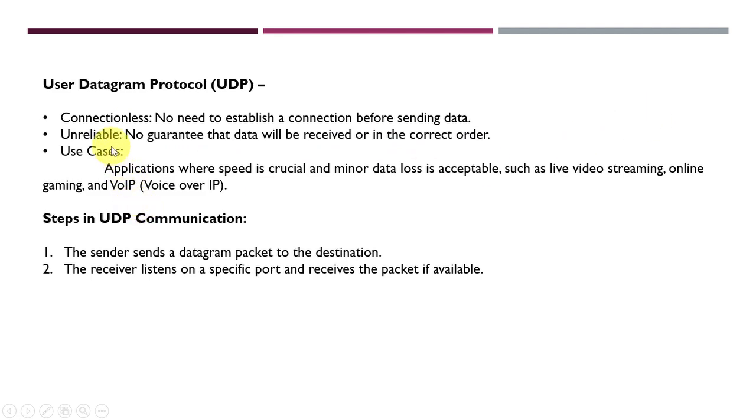Use cases of UDP: applications where speed is crucial and minor data loss is acceptable, such as live video streaming, online gaming, and VoIP, meaning Voice over IP. Steps in UDP communication. First, the sender sends a datagram packet to the destination. Second, the receiver listens on a specific port and receives the packets if available.